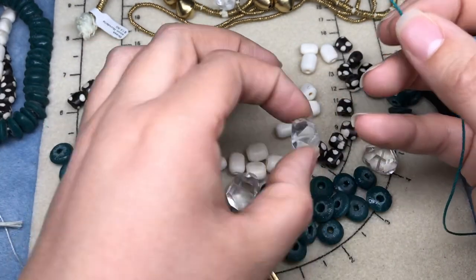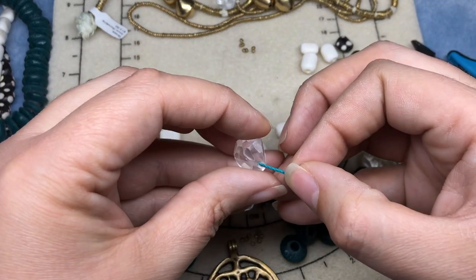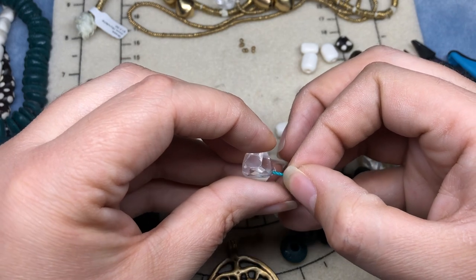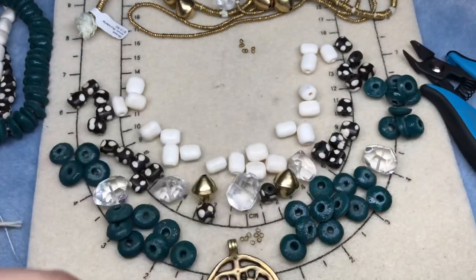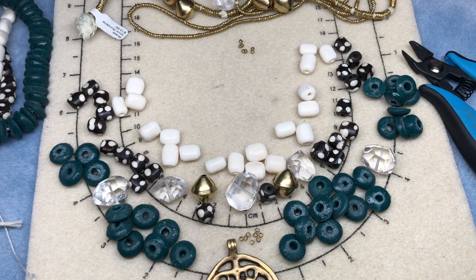Oh, these bead manufacturers, please just give us bigger holes on the beads. Oh, my kingdom for a bigger hole on these crystal beads. Okay, that's not going to work. Let's see what other color I have, because I don't want to give up those stunning beads for this necklace. I have brown. I guess I could use brown.